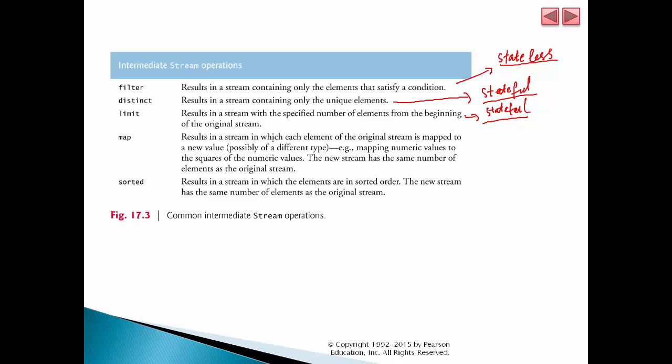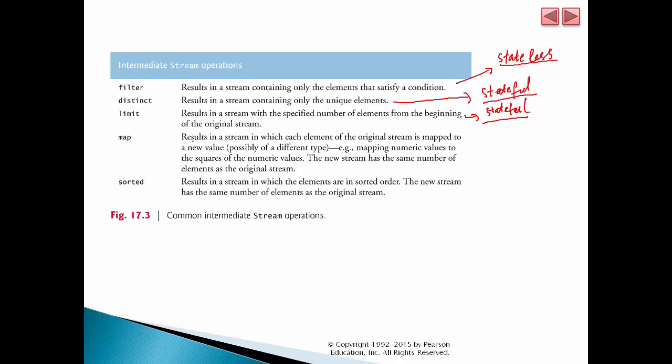So you can decide, like, I want only 5 elements from this data set. You can use limit and pass here some integer, some number.